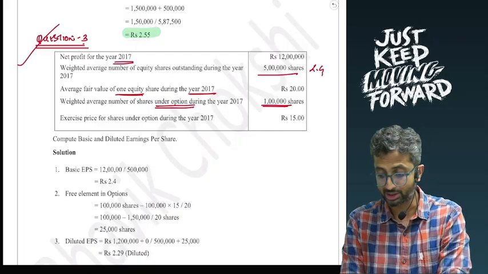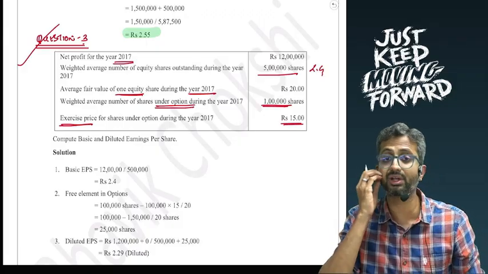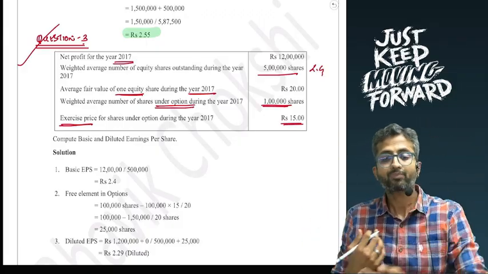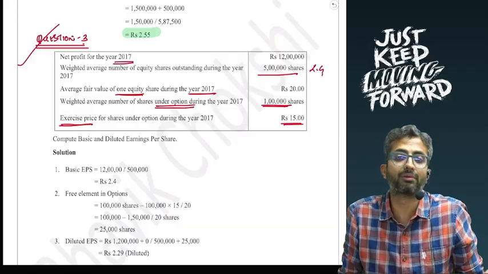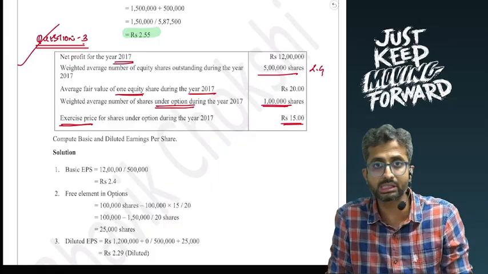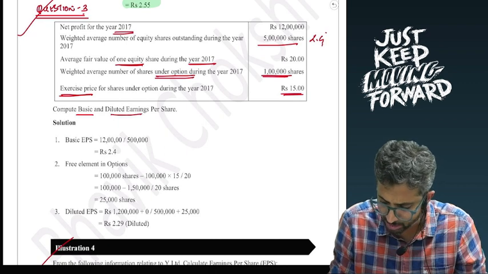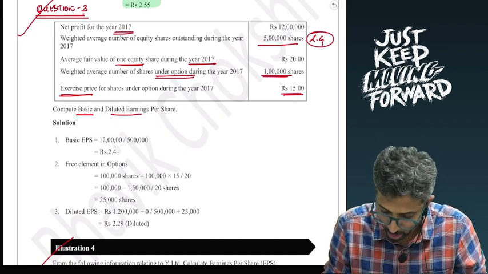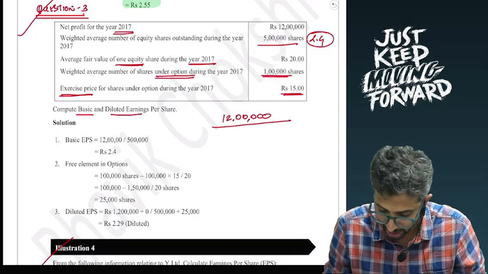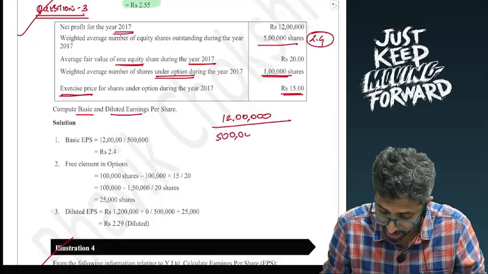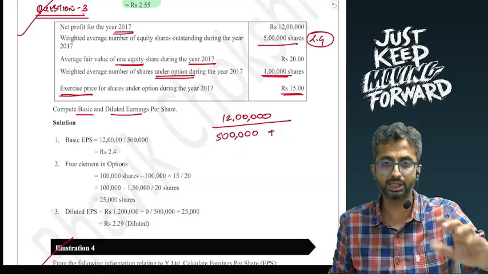But if options were to be exercised, 1 lakh into the exercise price, that is 15 rupees, that is 15 lakhs of capital will flow in the company. I can't really ignore that. Remember, when debentures or preference shares get converted, no real capital flows in the company. It is just a book entry. But when options get exercised, actual capital flows in the company. Compute the basic and the diluted EPS. Basic is computed at 2.4. For diluted, I will take 12 lakhs in the numerator, and in the denominator, I will start with 5 lakhs. I will start where basic ends. To this, a student might blindly say, okay, I will add the entire 1 lakh shares in the denominator.